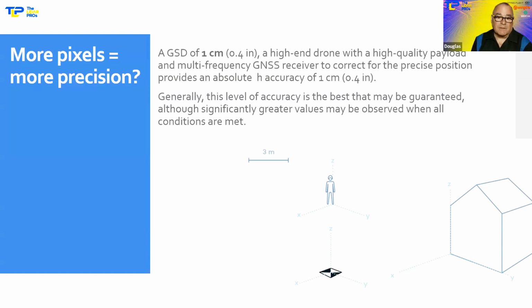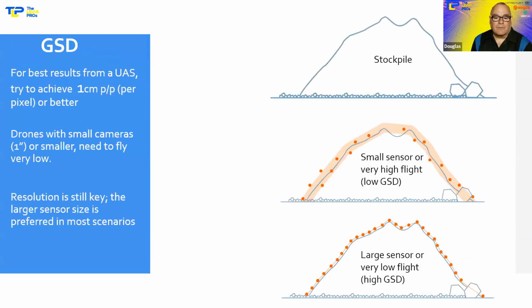And this is one of the things that makes a big difference. This is easier to illustrate if we look at something like the stockpiles that we see right here. So we see a stockpile with a small sensor with low GSD. We can see that we don't have a tremendous amount of accuracy in this particular scene. But when we jump that up to a 40 megapixel or a 60 megapixel camera, we get significantly more data into that piece.